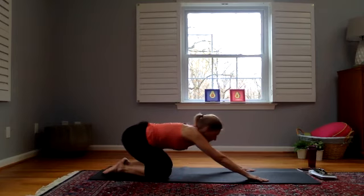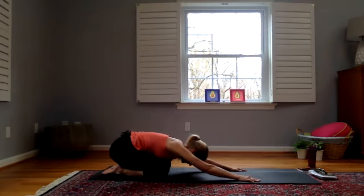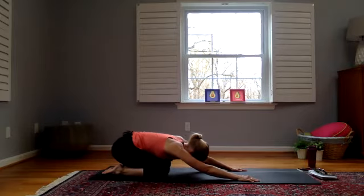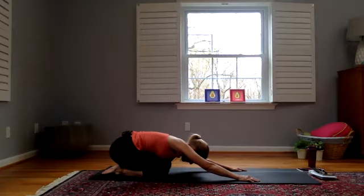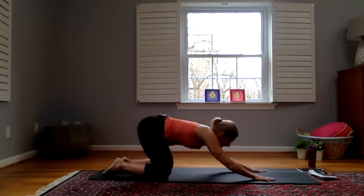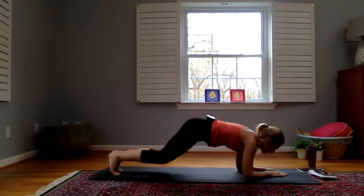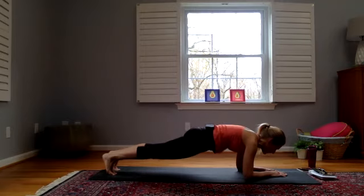So sitting back on our heels, extending arms forward. If you want to, you can do some hip circles, rock your hips. Breathing, noticing how it feels to lengthen out, relax your back now. Okay, let's slowly come forward, back onto our forearms. So back into forearm plank. And if you want to, again, bringing your knees to the mat.